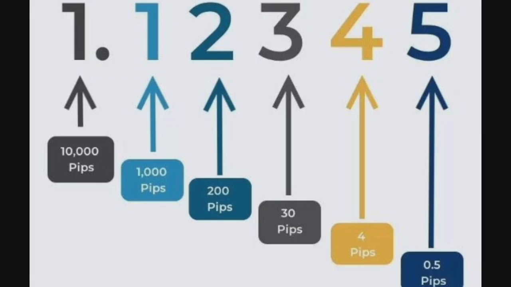Now, if you look at this picture, you see that there are some numbers displayed here. For example, you see that 4 represents 4 pips. So 1 pip is equal to your fourth decimal place, right? Then you have 3, which is 30 pips, and then you have 2, which is 200 pips. You also have 1, which is 1000 pips, and then you have 1 point, which is 10,000 pips. And then there is a last one, which is 5. Now this 5 here is actually 0.5 pips.